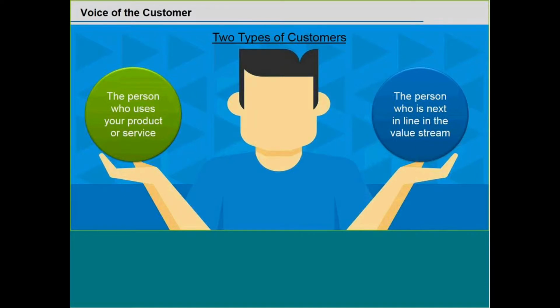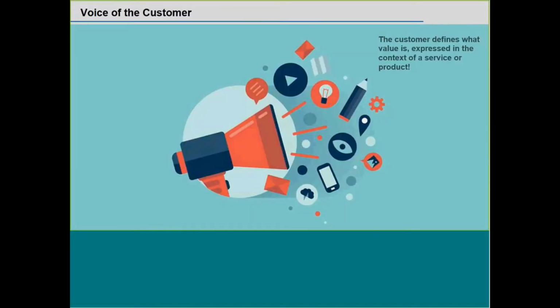Well, there are 2 types of customers that we will encounter in our work environment. There's the person who uses our product or service, right? This can be the very person, the end user, at the end of the value chain. And then there's also the person that is the next step from you within your value chain. Unless you're the person on the front line dealing hand in hand with the final customer to the organization, you may be dealing with internal customers of the company, and maybe not the final customer on the outside of the organization, right? But the next person in line within your value chain is also a customer.